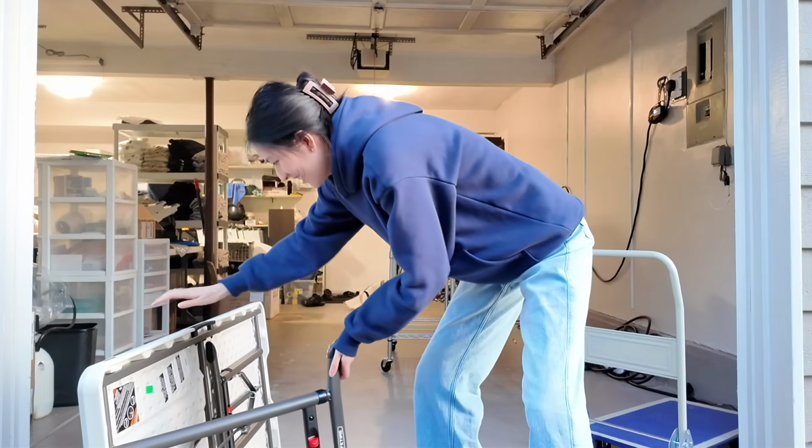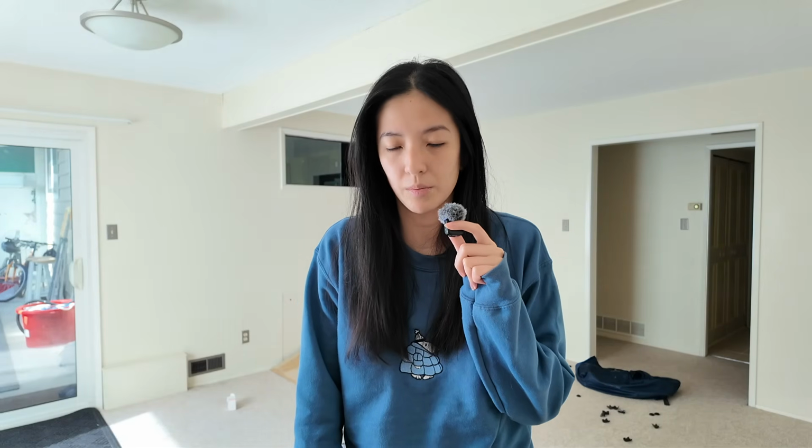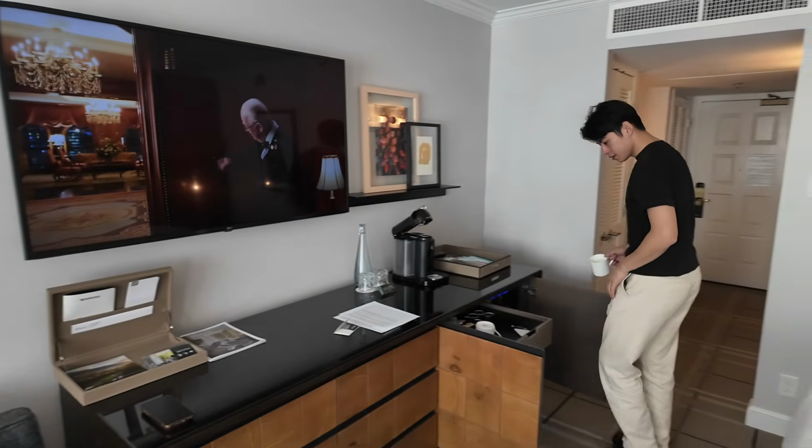We have our first event of September tomorrow and I've been doing a lot of prep throughout the week, but I think I finally finished it yesterday and we found a table that kind of works and is kind of portable for these sort of events. We are driving 2 hours out from Vancouver, so it is going to be a pretty long day. And the company is also giving us a free hotel stay for the night just because the event is from 6 to 10 p.m. and I don't think we're going to have enough time to pack everything and drive. Otherwise, we're going to be probably coming home at like 4 a.m. So thank God for that. I'm going to show you what we have prepared.